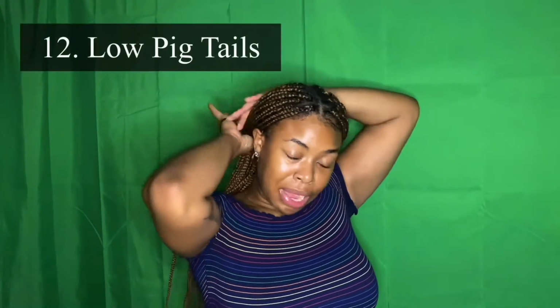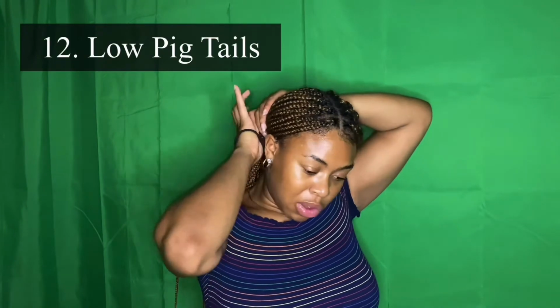Okay? So here's our low pony on one side, and then I'm gonna do the same thing to the other side. Unravel it, pull it off, tuck behind my ear. Tuck, smooth it back. And make sure it's flat as well. Like, make sure the braids are flat when you pull it back into a pony.